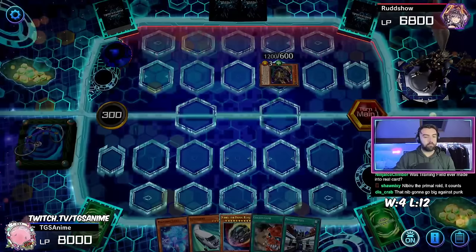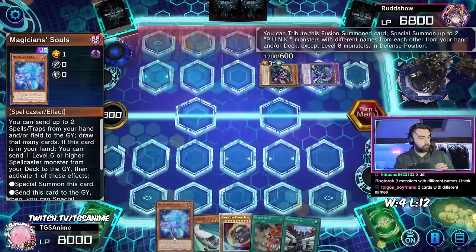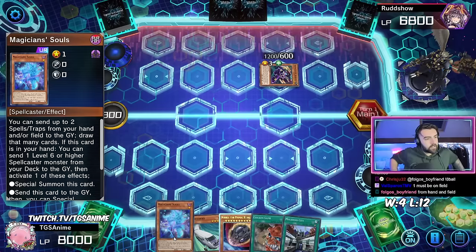And Magician's Soul is a reference to that phrase, Ghost in the Machine. So that's why we play Soul. So it's okay, it's in archetype. Makes sense, thematically.